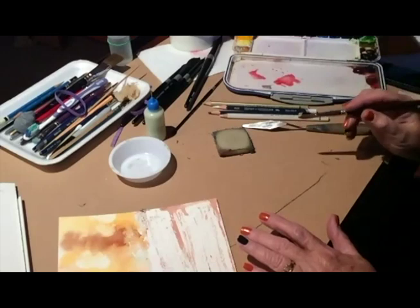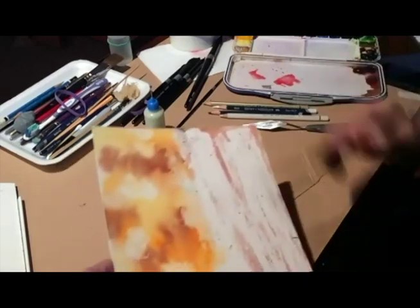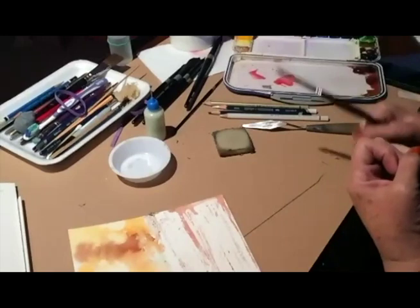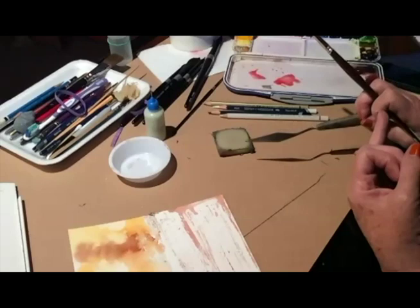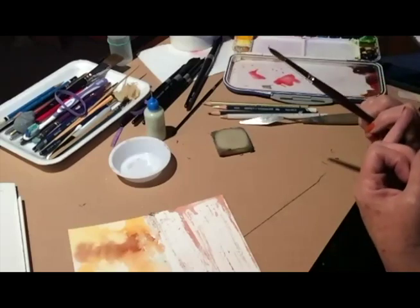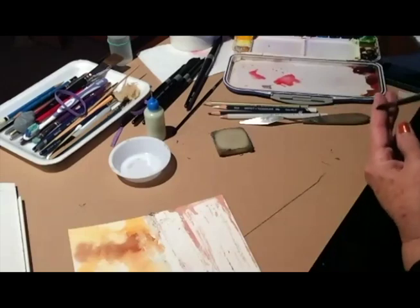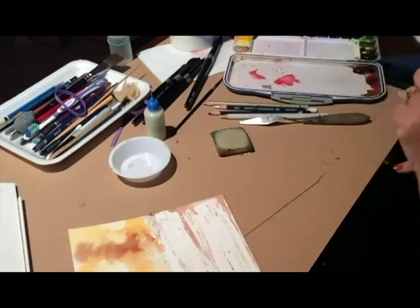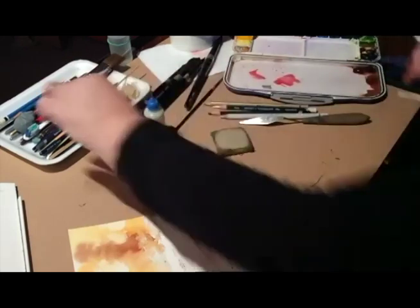Now, if you had not too much water on the brush and it was more dry brush, you could mimic this background surface. So you're putting masking fluid on with an applicator and scraping it off with a palette knife, or you're putting it on with a brush. And then as soon as you're done using your brush, go right quick to the sink with soapy water and clean your brush. And make that your masking fluid brush. Assign one of your brushes to masking fluid, and it'll always be good for just that. Okay. All right.